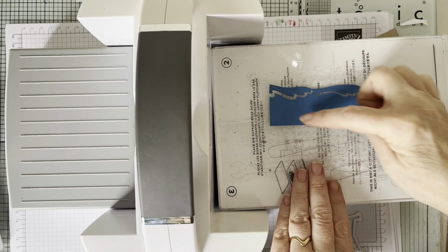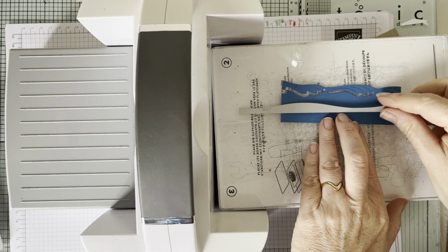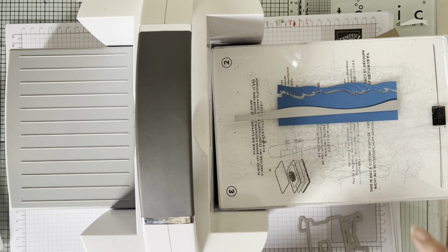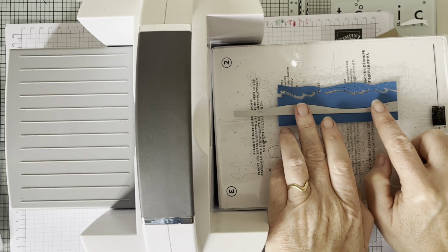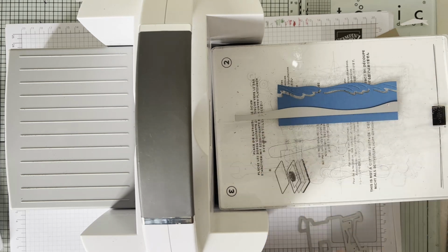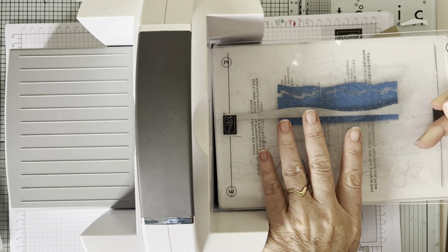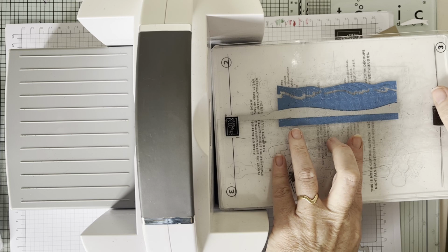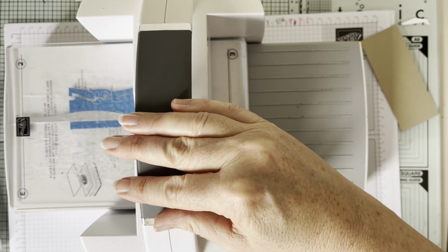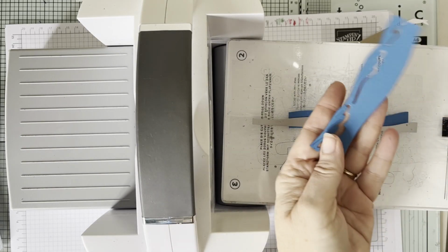What we want to do then is the curve on the bottom. So that's the cutting edge, and I'm going to start it from the right hand side, and I will do the same on the beige, the crumb cake, so that hopefully it should match up. I'm not going to do it right to the end. You can do it as deep as you want to, so I think that should be deep enough. I'm just going to make sure it's straight. Oh, there you go. Now I'm just going to move it a little bit. I can see it wasn't quite at the edge. So then I get a piece like this.